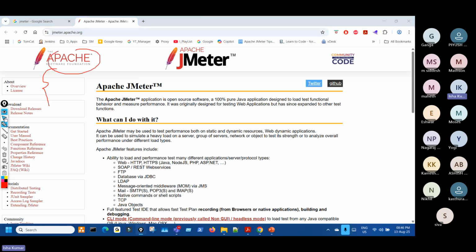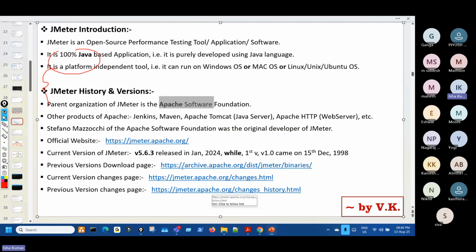Now, parent organization name is Apache Software Foundation. What is the meaning of parent organization? Suppose we have Windows, but who is the owner? Microsoft, right? We have MS Office, who is the owner? Microsoft, right? So, like that, this Apache Software is a company, an organization. They have developed some important tools in the market.